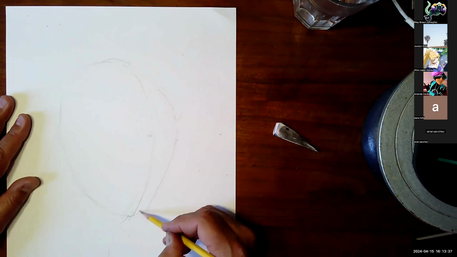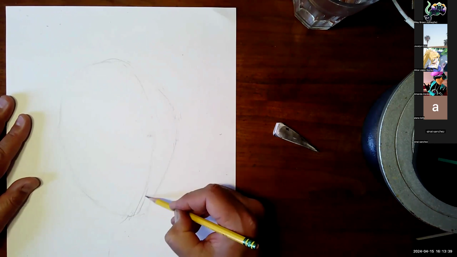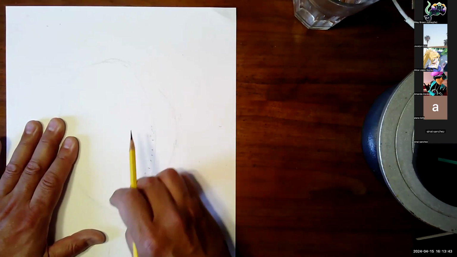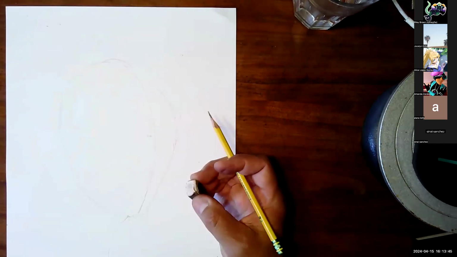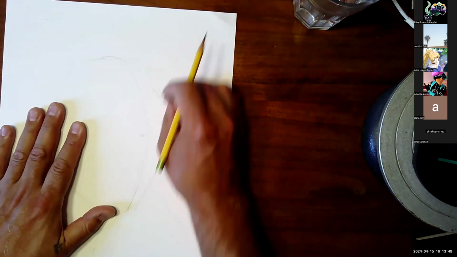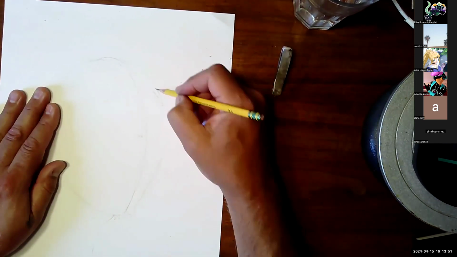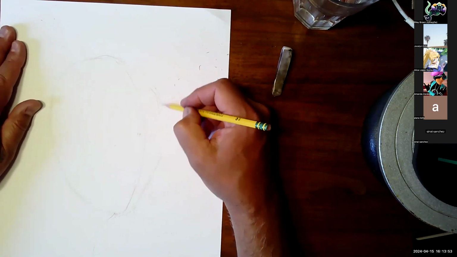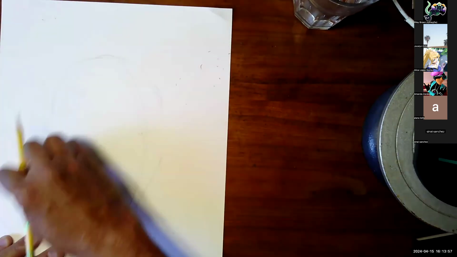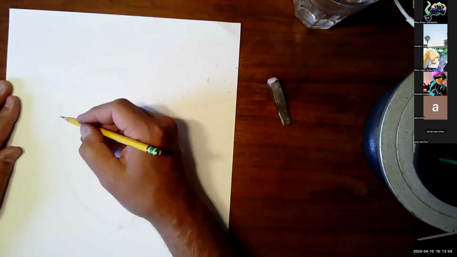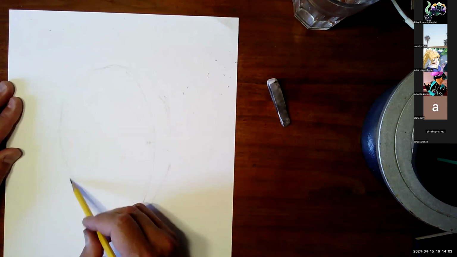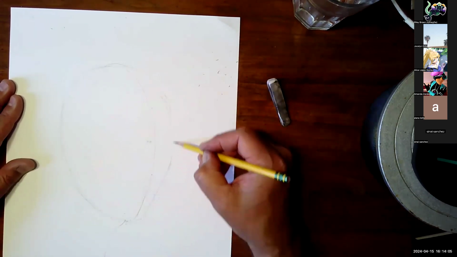And so this could probably be a little bit further over. Do you see what I'm trying to do? I'm trying to find, if I were to slice this guy's head in half, if he was made of clay, where would the cut happen, right? I'm going to start shooting all this other stuff in later. That's not a line, don't worry about that. I'm going to start shooting all this stuff in later, but this is pretty much my oval.